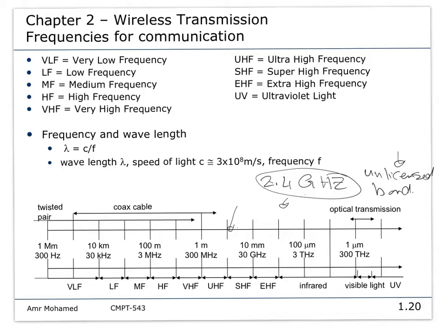Of course, the range of wireless communication is dictated by two things. It's dictated by the frequency and the power of transmission that you use. If you have higher frequency, the signal tends to lose power faster. So if I start with very large transmission power, then I can increase the range, right? So the signal goes from a very high power, and then it goes like this. If I want to increase the range, either I reduce the frequency or I increase the transmission power. So they use transmission power to dictate a certain communication range.